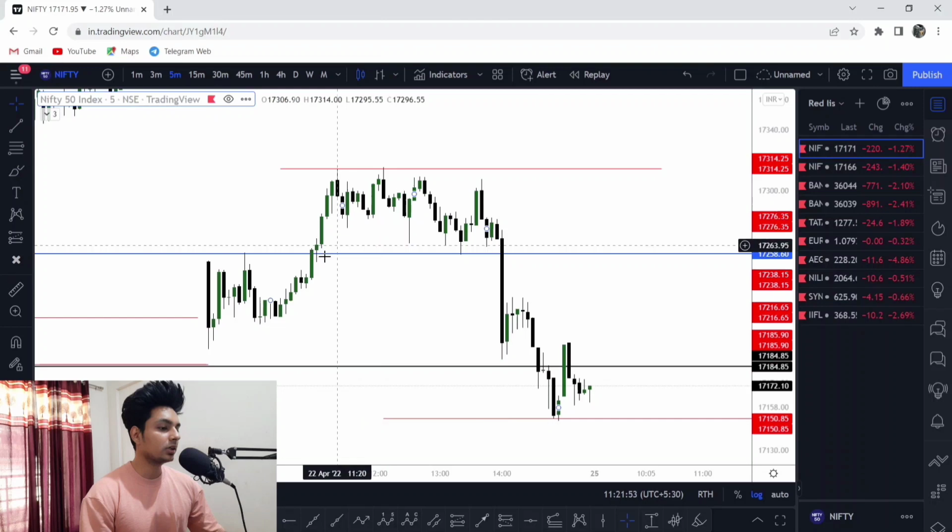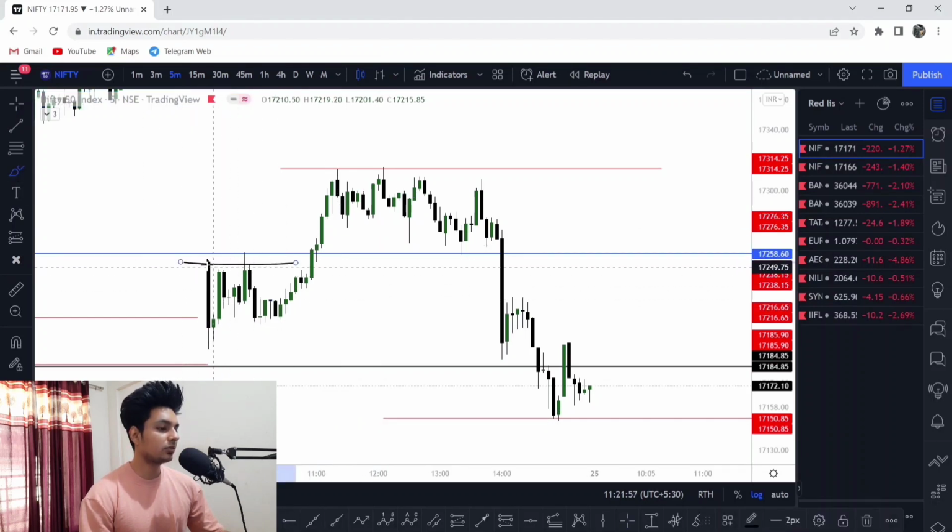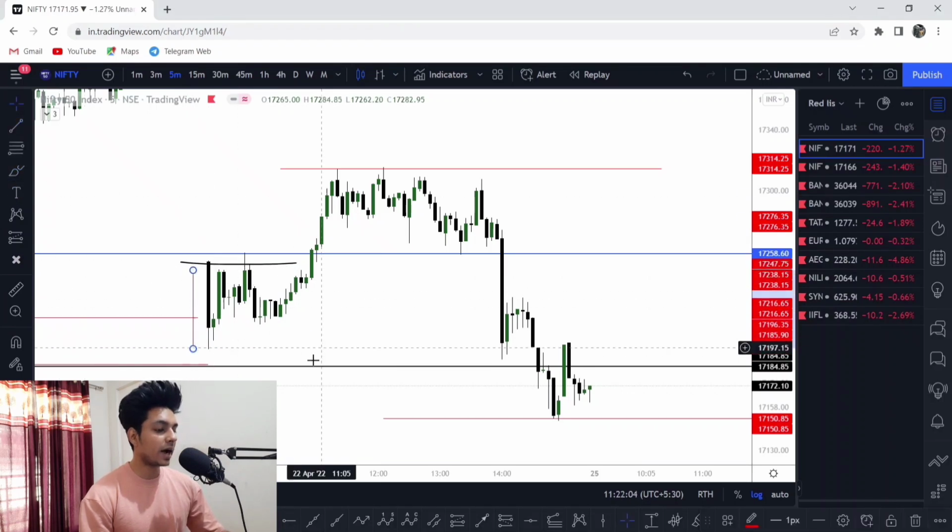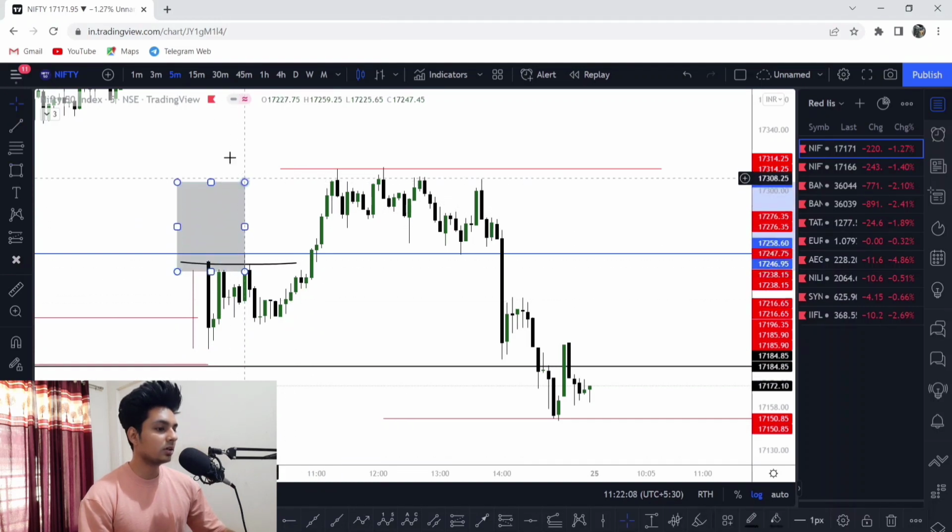Anticipation is very important. You need to understand that this is the opening price. Hence, if the price goes lower, it is very likely going to form a wick on the higher time frame, and then it will form a body on a higher time frame and then probably a wick. This is what we need to understand here.